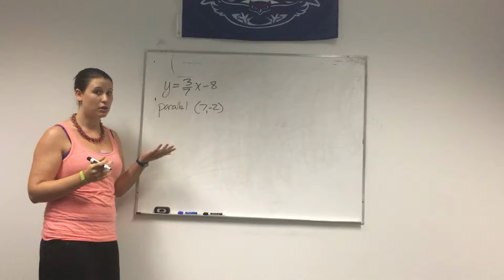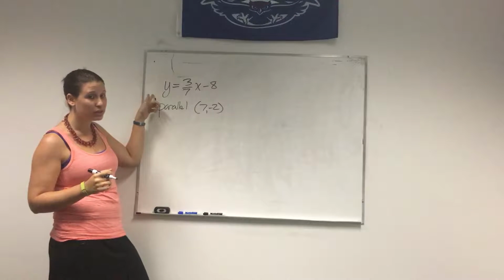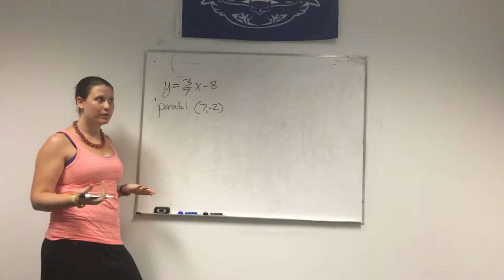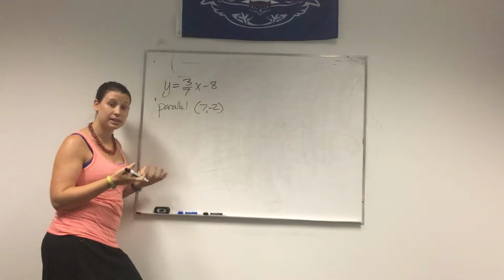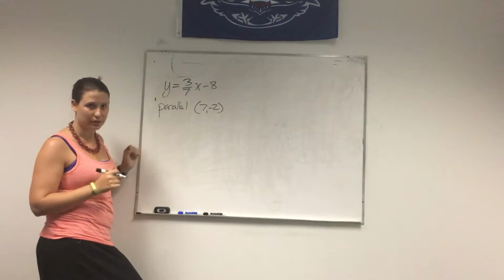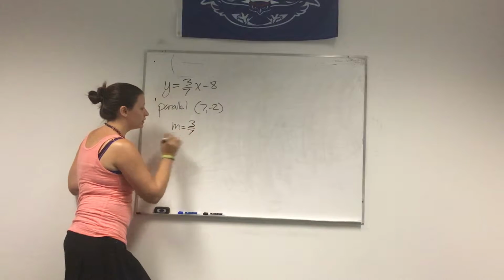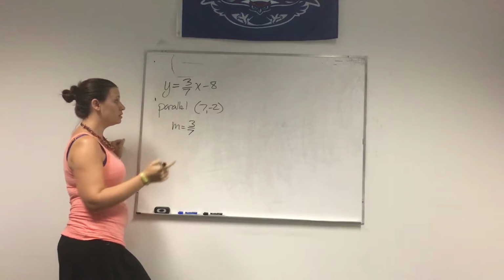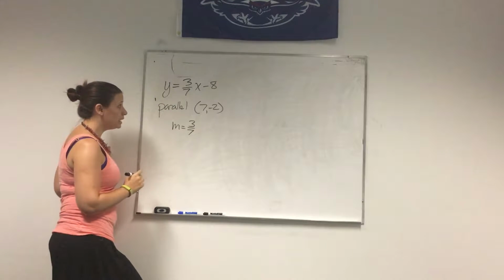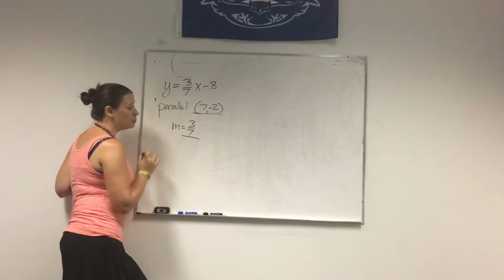So first, we should always identify the slope. They won't always give it to us in slope-intercept form. So sometimes we might have to solve for y to see the slope, but this one's nice, it's right there. We don't have to do any solving. So our slope is 3/7. So parallel slope, we know, is the same, so we don't change it. That means we need to write a line with a point and a slope.